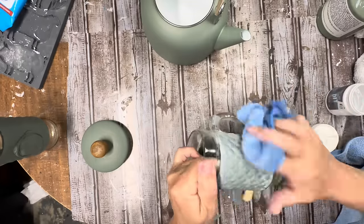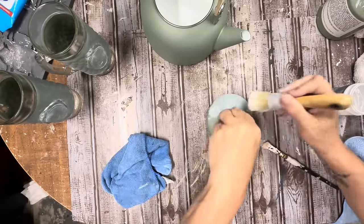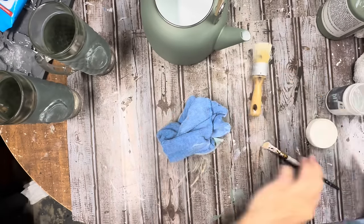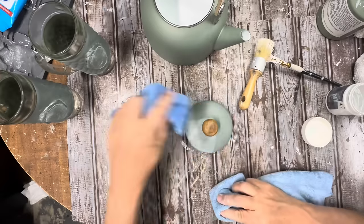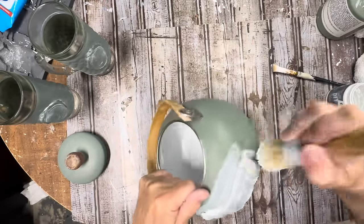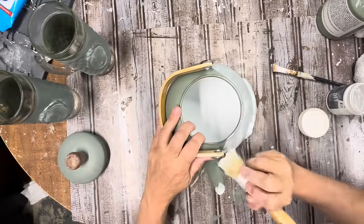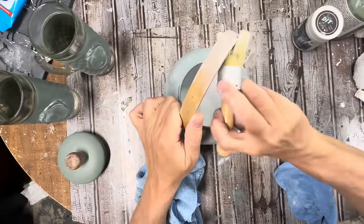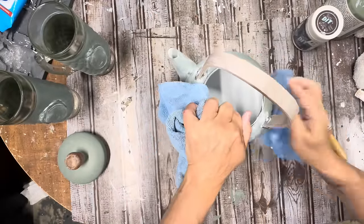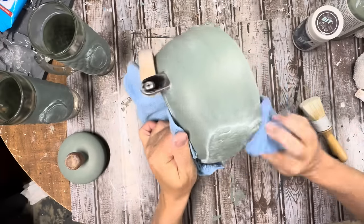I'm putting a good coat over all of the paint and then wiping it back with a dry microfiber towel — doing the lid, the teapot, and also going ahead and white waxing the wood just to protect it a little bit, since it was kind of dry. I sanded that knob down as good as I could and then put the white wax on the wood too. And then this little project is done. I love this little teapot, and the cups give it just that little bit extra in your vignettes. I can see this sitting as a centerpiece on the table, in a china cabinet, or just anywhere in your kitchen on a little riser — this would be so cute.